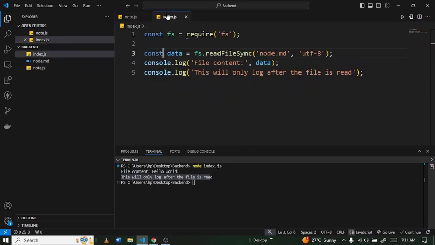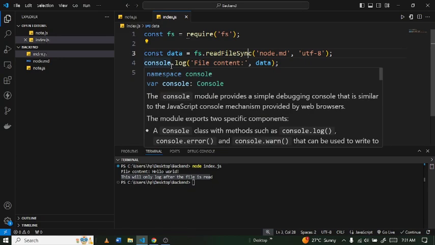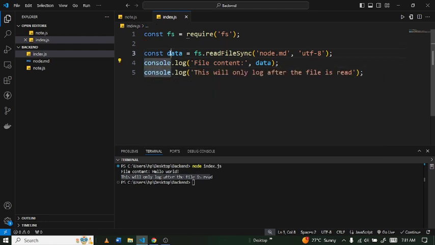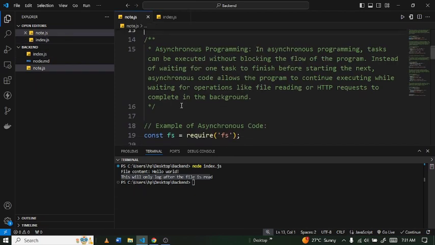Mind you, this could be a different thing rather than just reading from a file. This could be making a request to a server somewhere that might take some time, and you would like to execute the code below whilst this one is in process. That's when asynchronous comes into play.